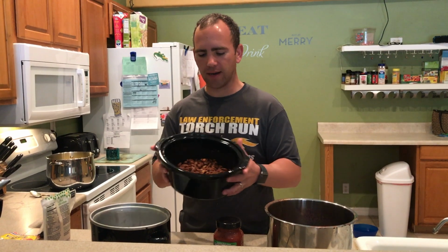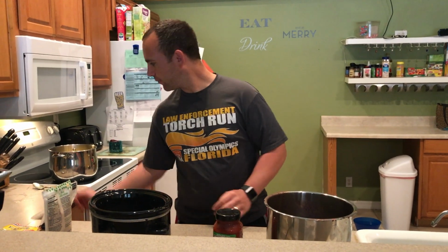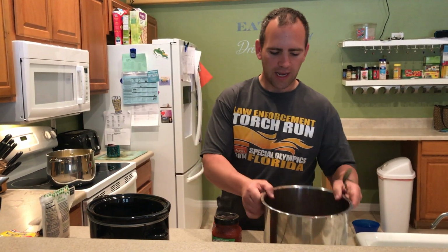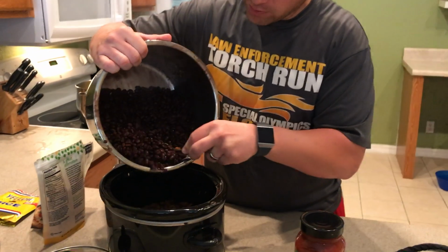All right, this recipe is actually pretty idiot-proof. We did make all of our beans in the Instant Pot beforehand, but you don't have to do that. So much simpler and easier. You just take basically the equivalent of 2 cans of beans and dump it in your crock pot. Again, we got 1 can of pinto beans in there. Just gonna go ahead and scoop out about another can of the black beans into the crock pot here.